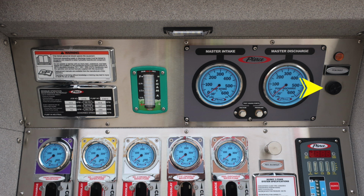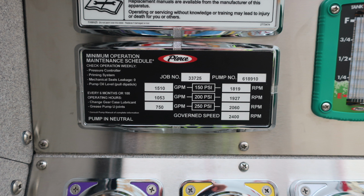The audible speaker does have the ability to dampen the sound on the outer edge of the bezel by twisting. This is your minimum operation maintenance schedule for 150, 200, and 250 PSI. On the left-hand side, it shows the associated GPM with that test pressure, and on the right-hand side, it has the RPMs. You also have the job number located on this plaque and a govern speed.